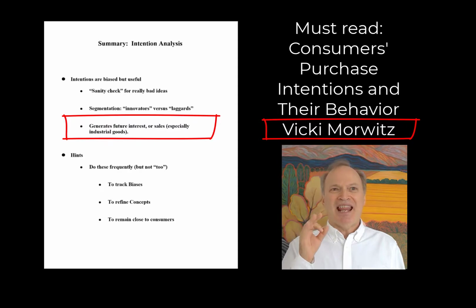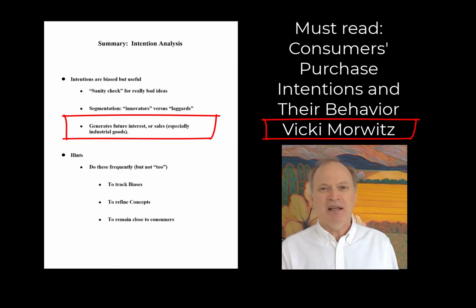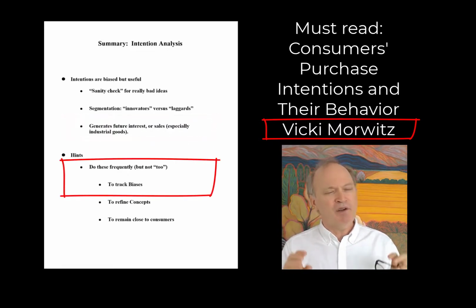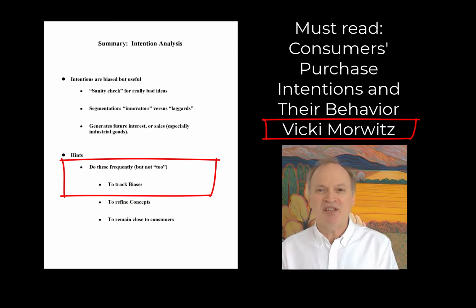Now, that is fascinating because if it's true, and she has been able to prove this as well as others, then this is not about doing statistical forecasting. It's about changing the market. In that respect, you're going to do these things to track biases for sure. That's why you're going to do it fairly frequently, but not too frequently. You want to know what those biases are because the next time you do it, you can actually use those biases to better estimate the market, right?